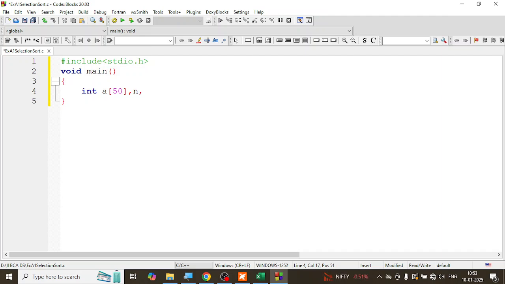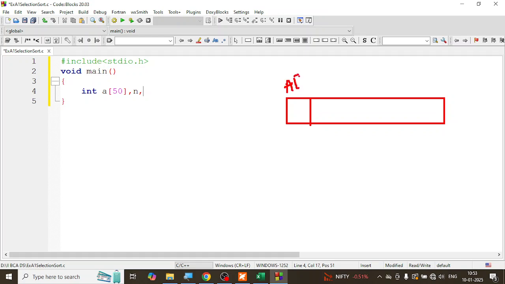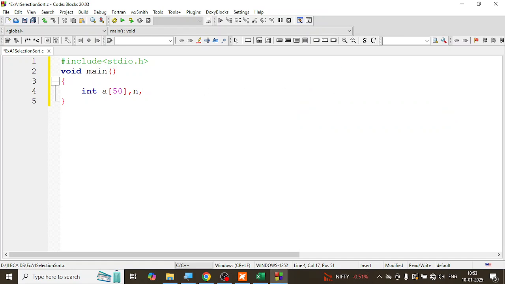And also, for us to go through individual elements of the array, you know that this is an array a of 0, a of 1, and so on and so forth. For all these, a of 0, a of 1, you generally say a of i. So in general, you are saying a of i. So we need this ith element. So I will use one more variable i for the time being.